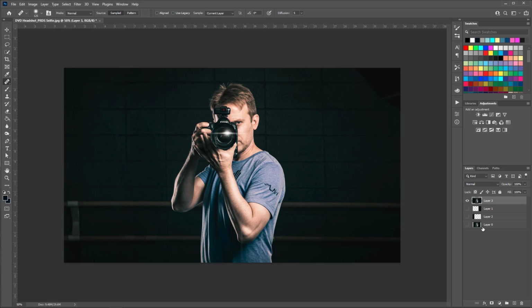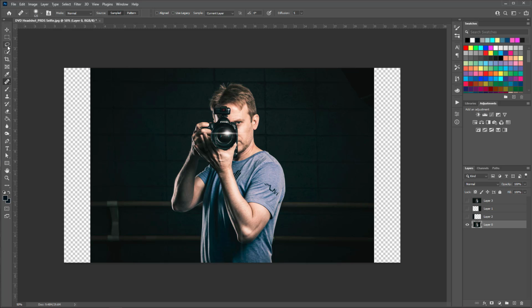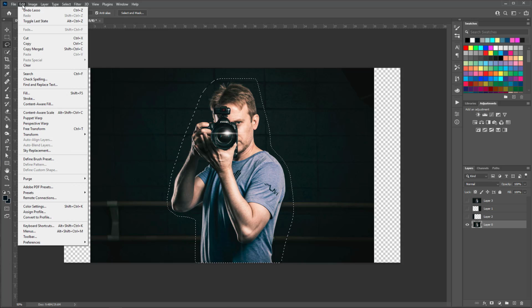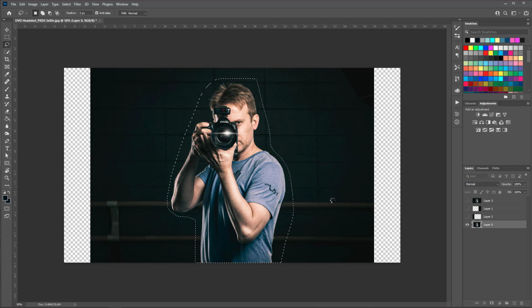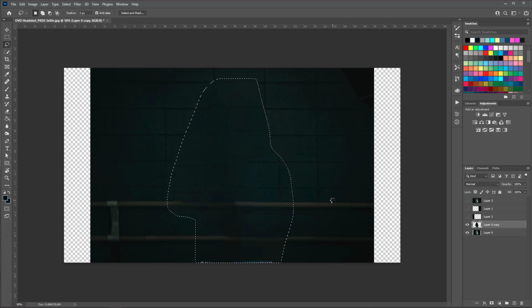Now, alternately, if we go back to the original layer, come in here and make a selection around your subject, and then do Edit, Content Aware Fill. This is going to work better on things like a background of a wooded area or something with a little bit more randomness to it, because with the pattern that we've got going on with these brick wall lines, it's pretty obvious that we've filled that in and let the computer do it for us. But again, there's different ways of doing this depending on the image you're working with, so I'm trying to show you some different things.